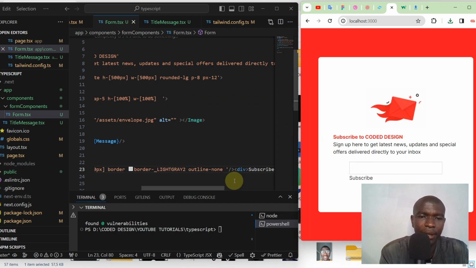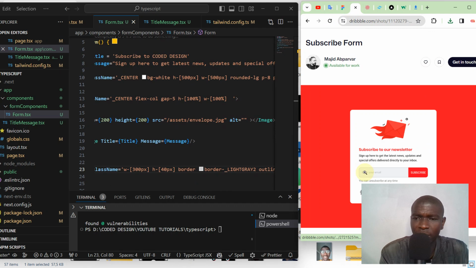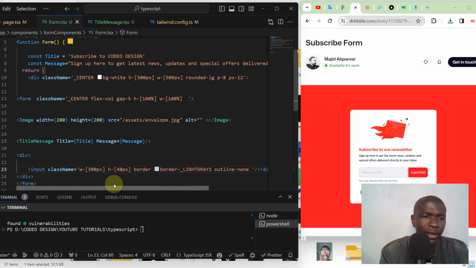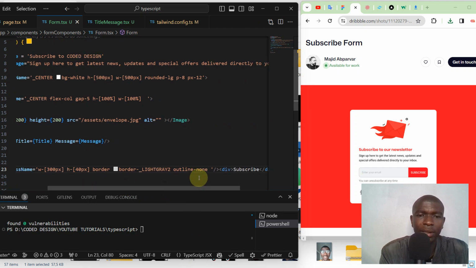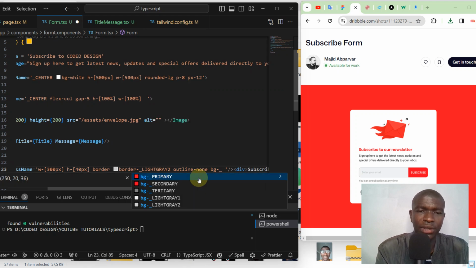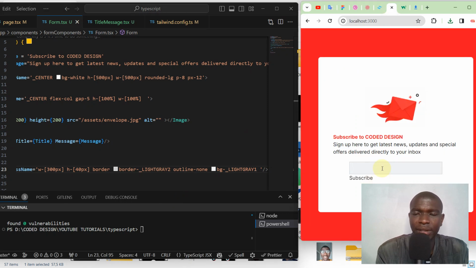And then we want to change the background color, BG, to dash light gray 1. I hope this is visible enough.